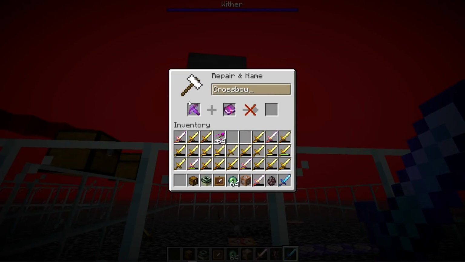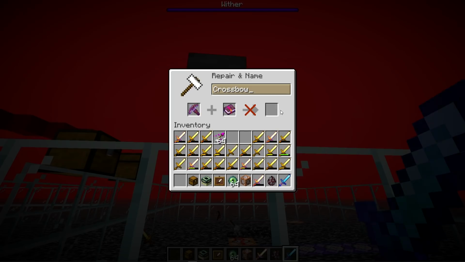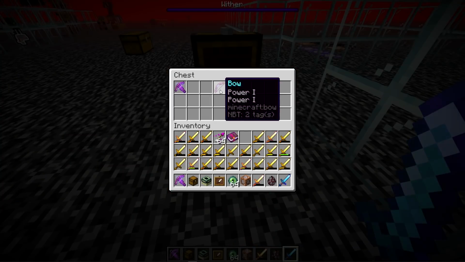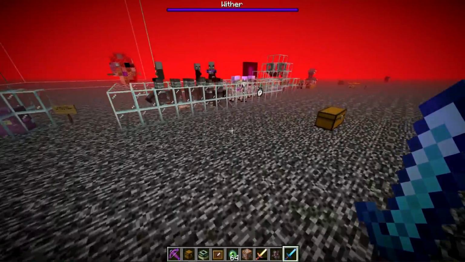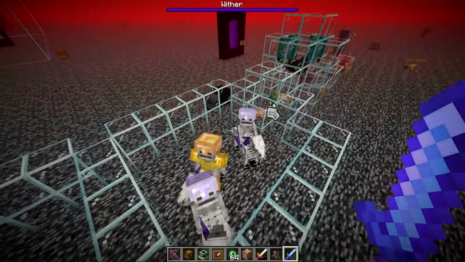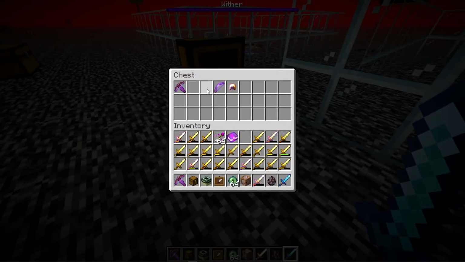So here I have a normal crossbow with piercing and a multi-shot enchanted book, and you can see it doesn't let you create that type of bow. Getting the double enchanted bows as well as protection 8 helmets was from killing these skeleton horsemen. Both them and the pillagers had a bug where they would apply their enchantments twice onto gear.